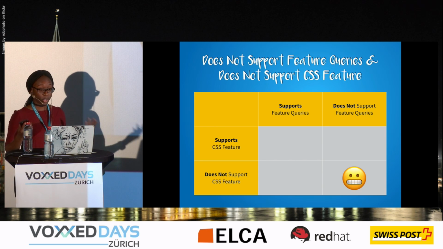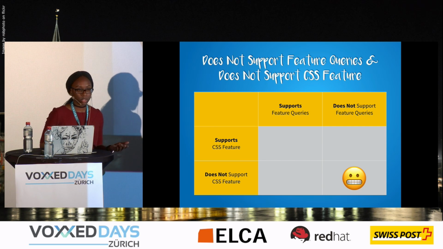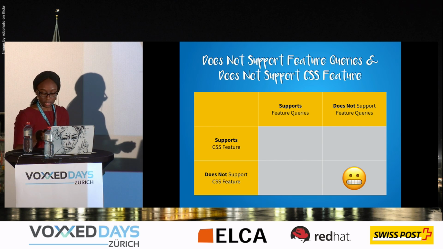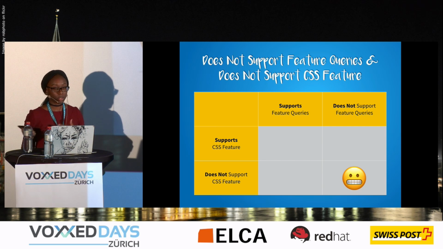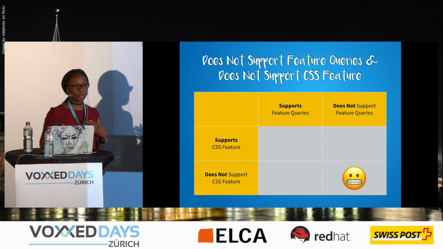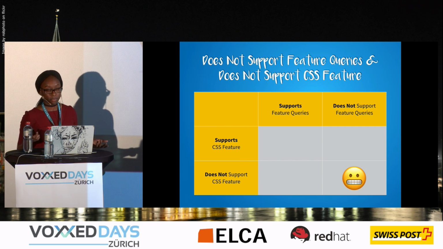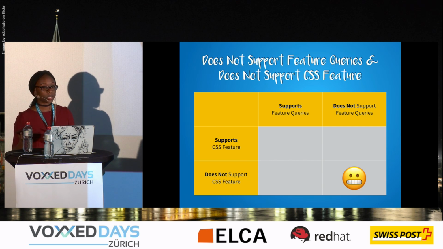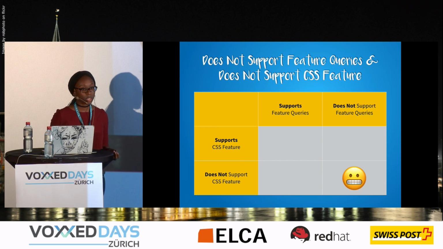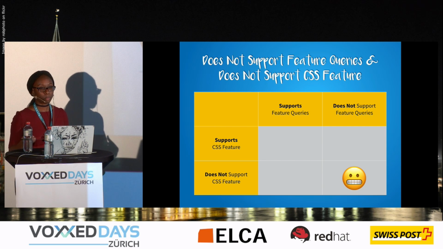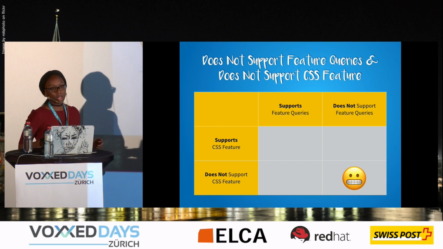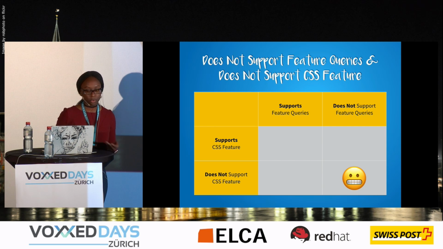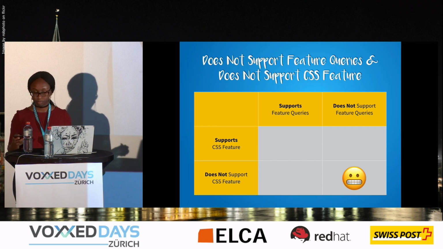A third situation is a case where the browser doesn't support feature queries, but then they also don't support object fit cover. So this is Internet Explorer, for example, which doesn't support either of those things. And this you might think is not a scenario we would want, but in this case, it actually works perfectly because Internet Explorer doesn't support object fit cover, so what we want is for that entire block to be ignored. And because the browser doesn't support the feature queries, it is ignored. So we have the result that we want, even though the browser doesn't support the feature queries.